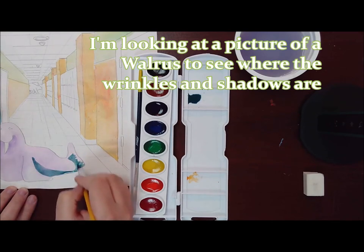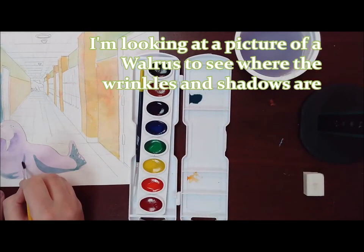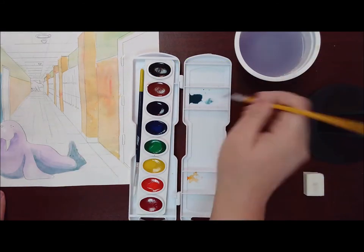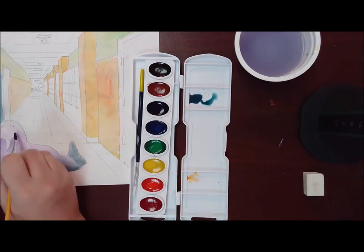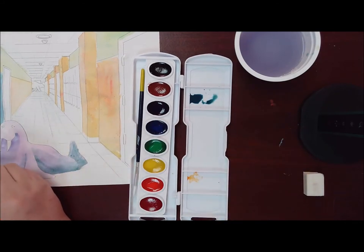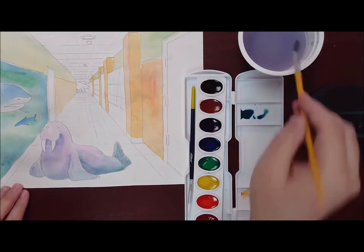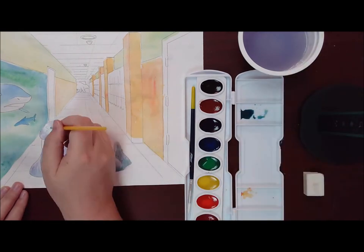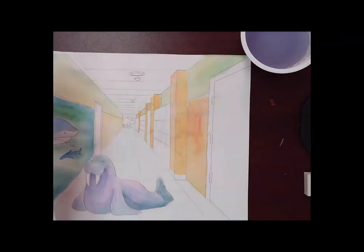As I apply it to my walrus, I'm looking at a photo — I have to know what it really looks like. So I'm adding in shadows where they are supposed to be, blending them out just a little bit so it's not a hard shadow. And as that dries, I'm going to go back and add in the wrinkles for the details. This is how I make my walrus a little bit more gray but still keep it in the color scheme I chose for my hallway. My color scheme is yellow-green, yellow-orange, some blue-green, and some violet — but I'm not getting into the reds.